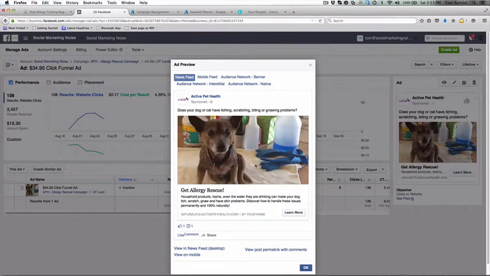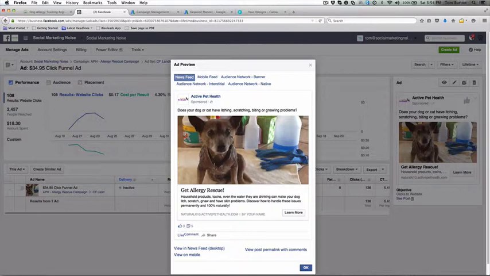Okay, so this is the actual ad I ended up creating. Look, it looks pretty familiar, right? What this says is, does your dog or cat have itching, scratching, biting, or gnawing problems? So again, I'm trying to attract people that this would jump out at and resonate with. The picture here resonates. It's weird, but when a dog or a person is looking at you, those pictures tend to do better than images where they don't have somebody looking right at you.